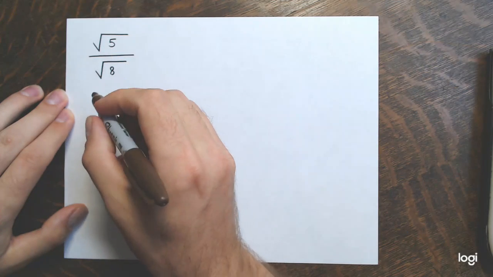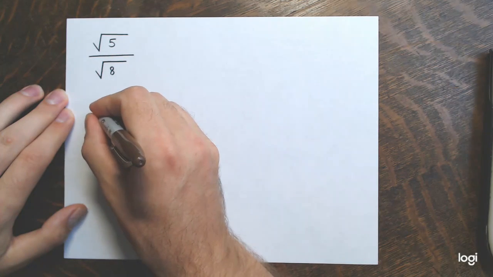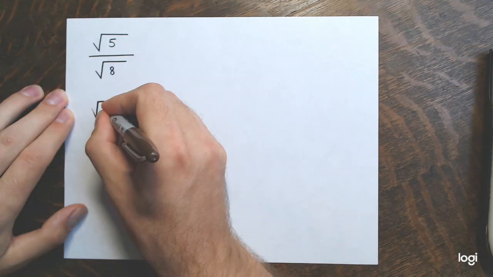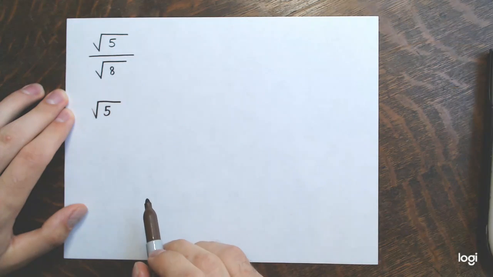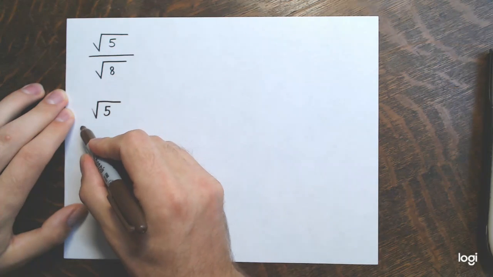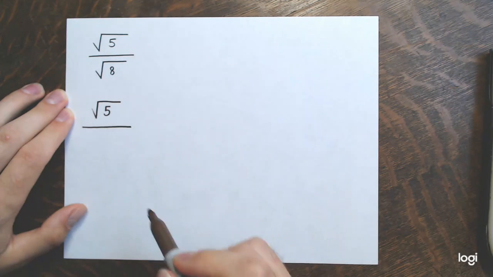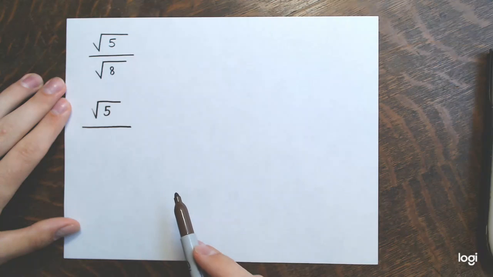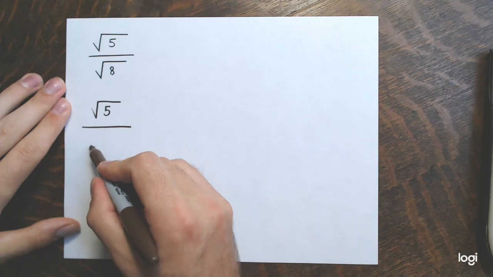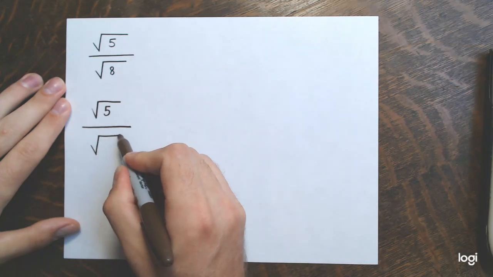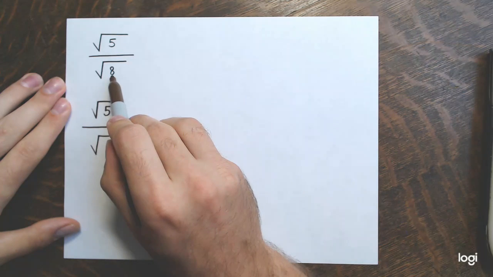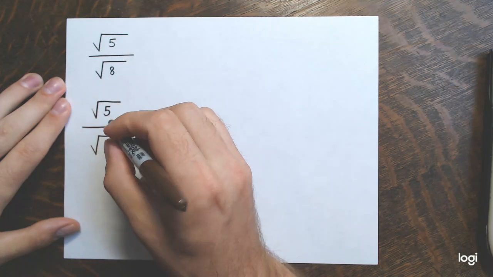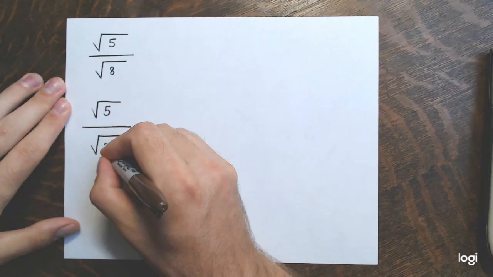So like I said before, the first thing I want to do, all right, the numerator is the square root of 5. That can't simplify. I'm not really worried about the numerator right now. Again, we're asked to rationalize the denominator. So there's the square root of 5 in the numerator. And then the square root of 8. I'm going to factor 8 completely. 8, right, is actually 2 to the third power. 2 times 2 times 2. When you break it down completely to a product of primes.